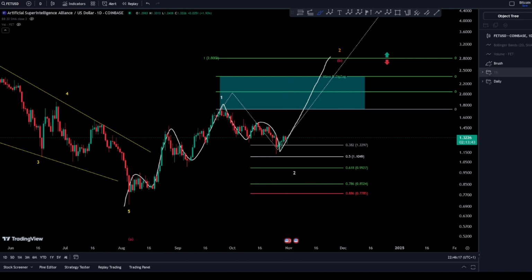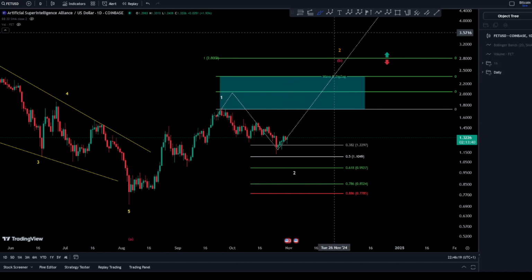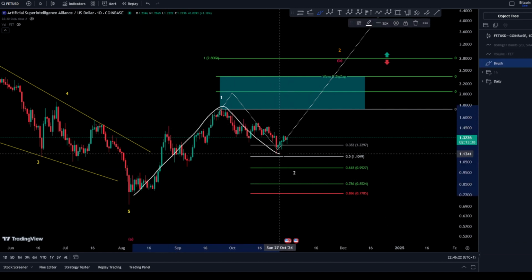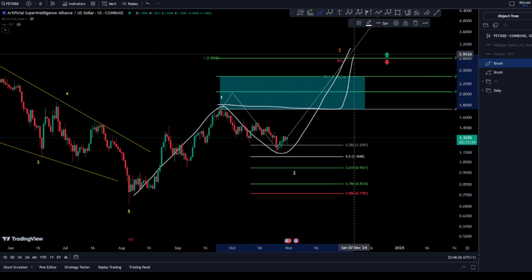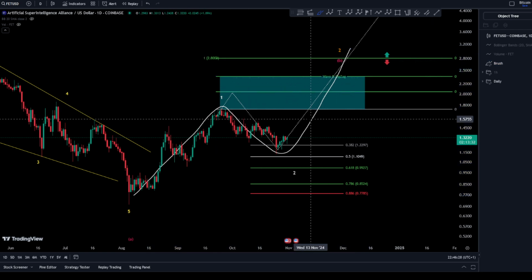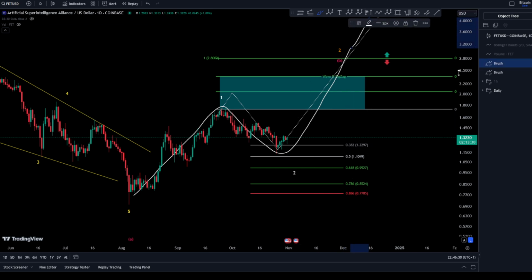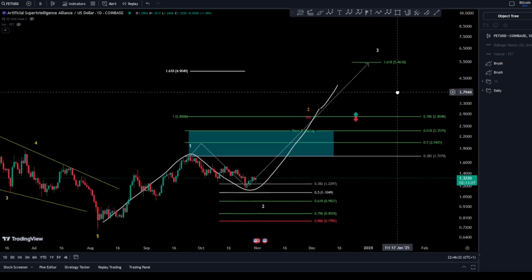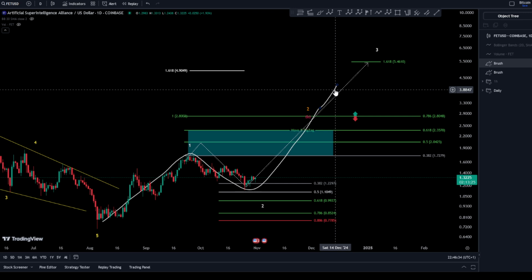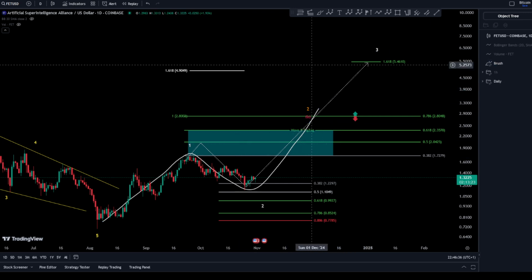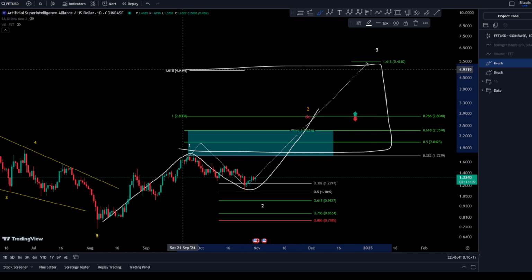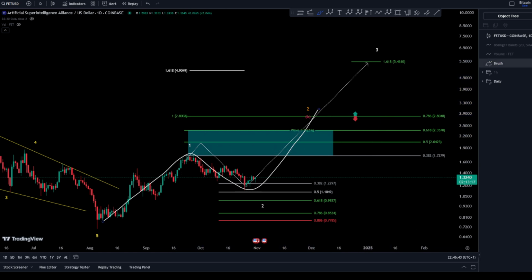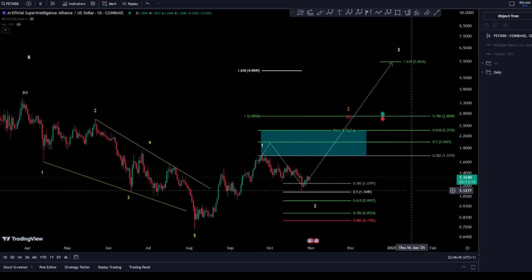If you are in any scenario here, which could be a zigzag, ABC, you can, of course, in this scenario, trade all this part. If we are more bullish in 1, 2, 3, 4, 5 towards the 1.618 for a wave 3, therefore this is a much bigger portion of a trade that you can have, which can be very profitable.